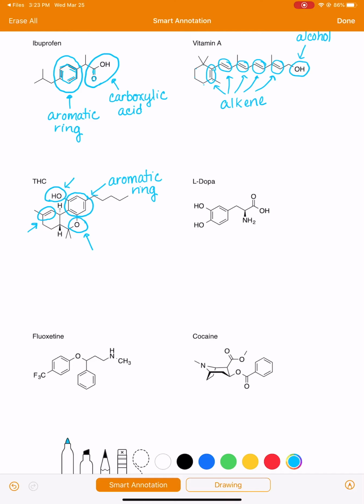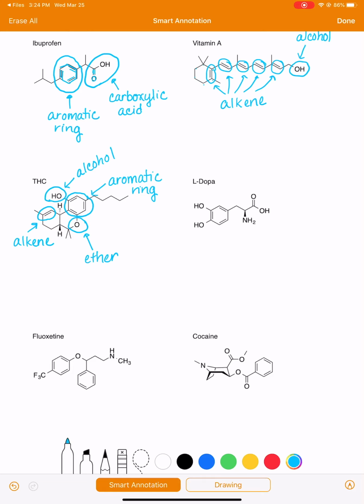We have an OH. It's written backwards, HO, but we can write molecules forwards or backwards in organic chemistry. OH and HO mean the same thing, and that's an OH attached to just a regular carbon, so it's an alcohol. We have a carbon-carbon double bond, which is an alkene. And here we have a new one. This is an oxygen, not an OH, not part of a double bond. This is an ether.